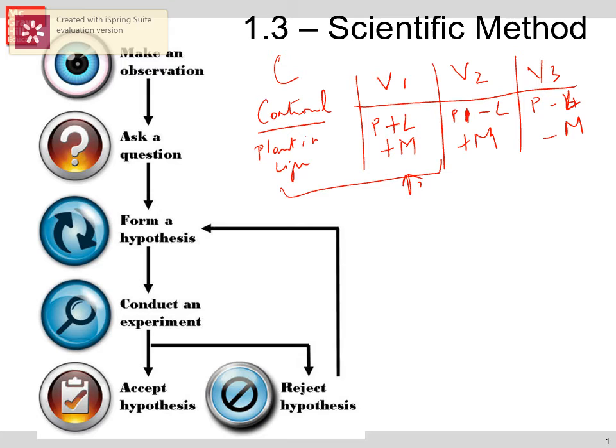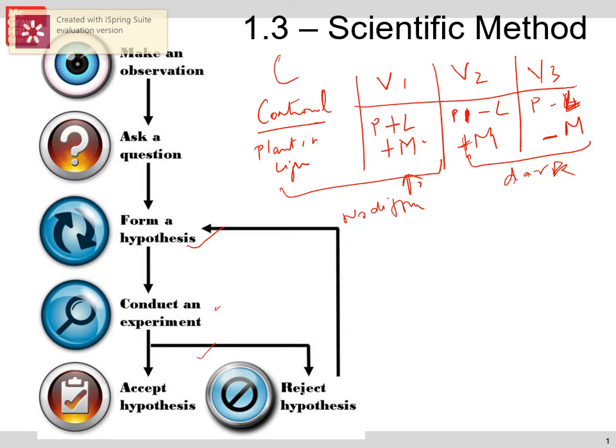And then when you keep the plant in the dark, there is no difference over here, because there is no light, both with and without the presence of music, the plant does not grow. So you come to your conclusion that your hypothesis is not supported. So what was your hypothesis? That plant grows in the presence of music in light. So you come to the conclusion that music is not essential for growth of plant.